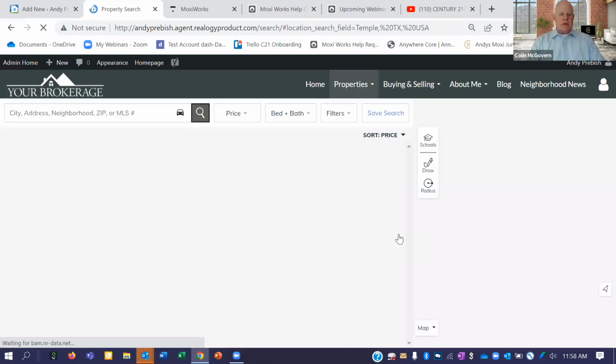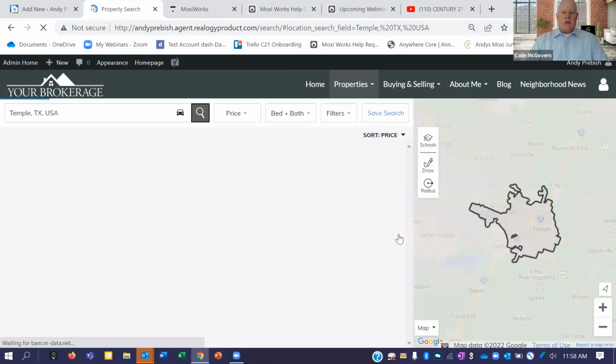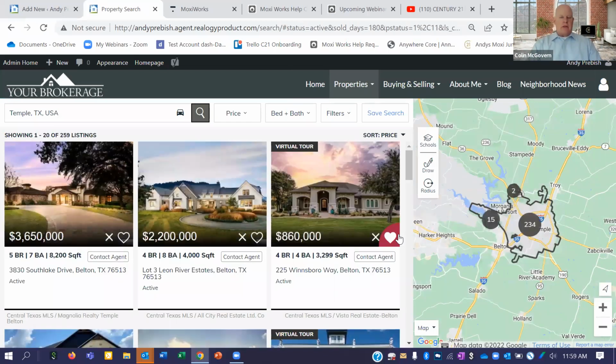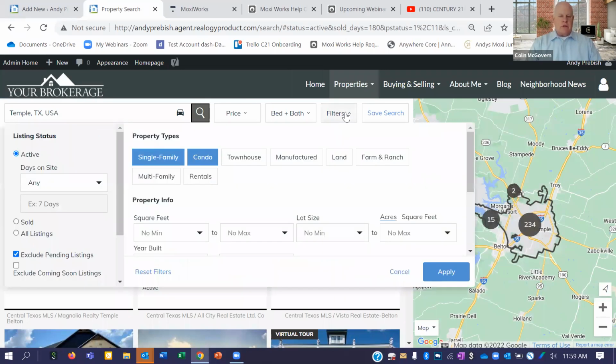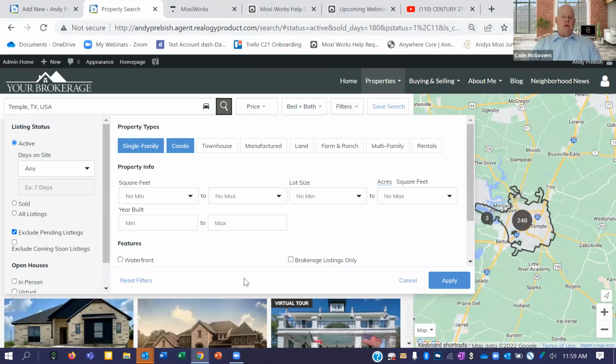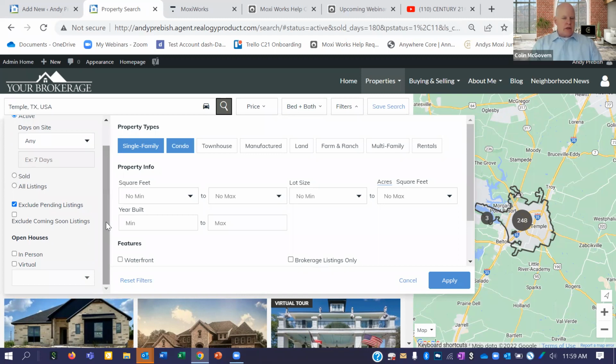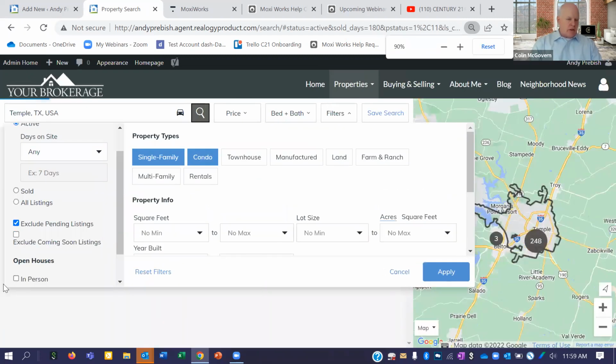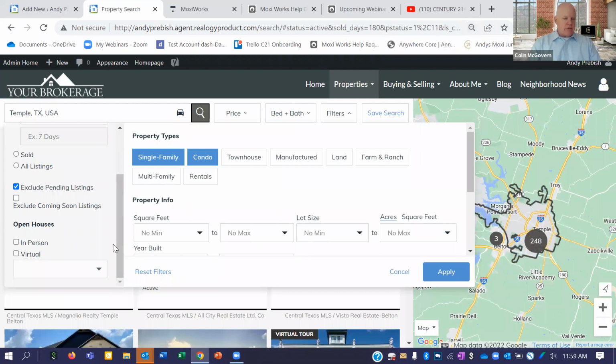And what I'm doing now is in the MLS in Temple, Texas, where we're connected, is come up in here and I can do price range, bedroom, bathrooms, and filters. And what I do is click on this filter and it's going to come up and say, what do you want to filter? What do you want to curate out of the MLS to have displayed as a unique section of your website? In this case, I'm going to leave all of these in here, but what I am going to do is click on these that say open house on the left.